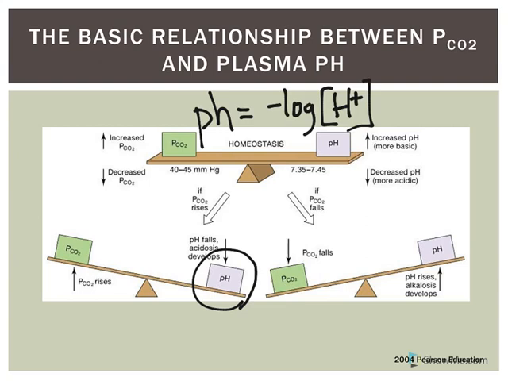And then if CO2 levels fall, you're going to have less hydrogen ions and your pH will be greater. So there's this inverse relationship between carbon dioxide and plasma pH. The higher the CO2 levels, the lower the pH. And that will become important. You're going to see this equation about the relationship between carbon dioxide and hydrogen ions over and over and over again.